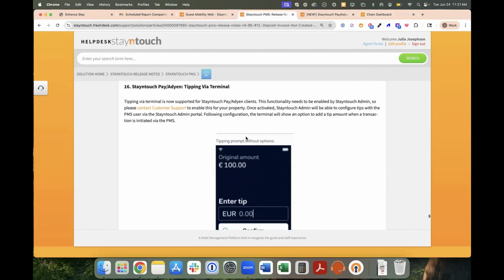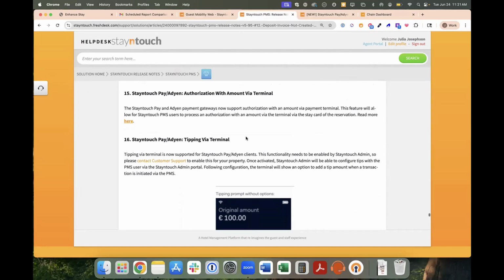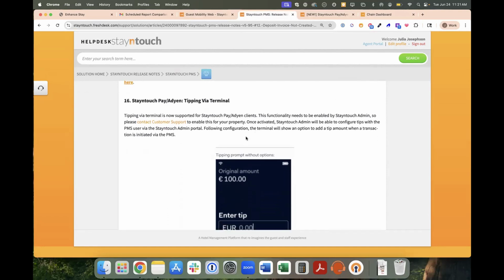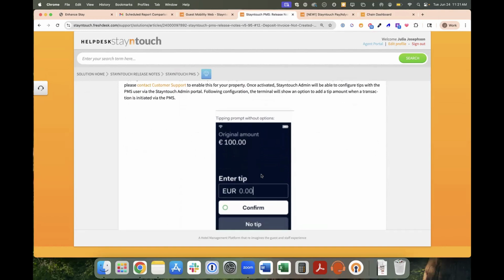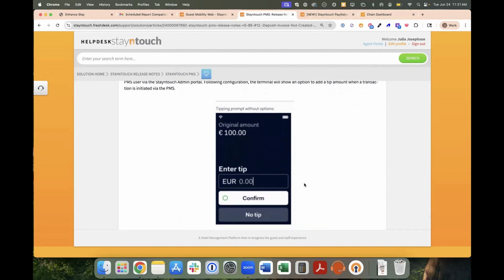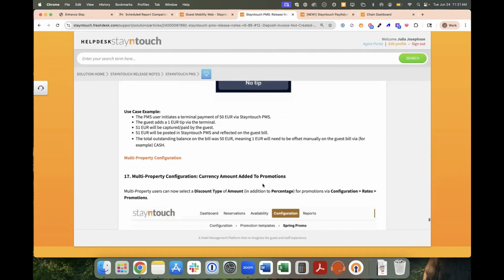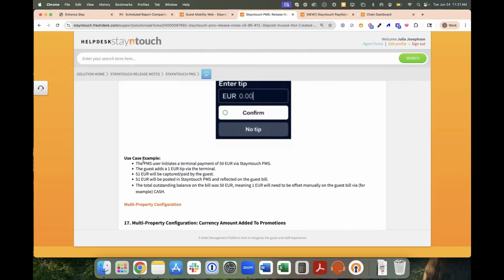And then another thing that you can do, which is not by default enabled, you'd have to contact customer support to discuss enabling this for your property. But once this is activated, your admin will be able to configure tips with the PMS user via the Stayntouch admin portal, and the terminal will show an option to add a tip when the transaction is initiated in the PMS. For example, the PMS user initiates a payment to the EMV terminal of 50 euros or $50.